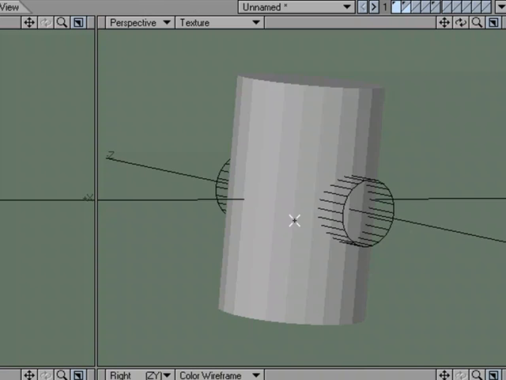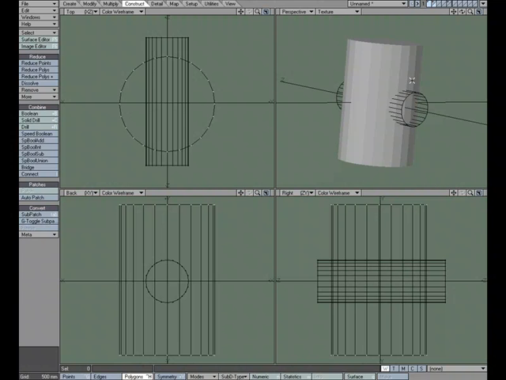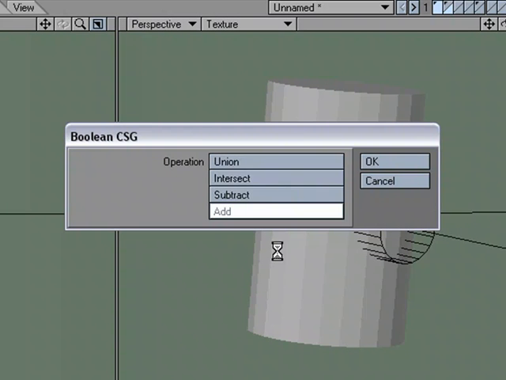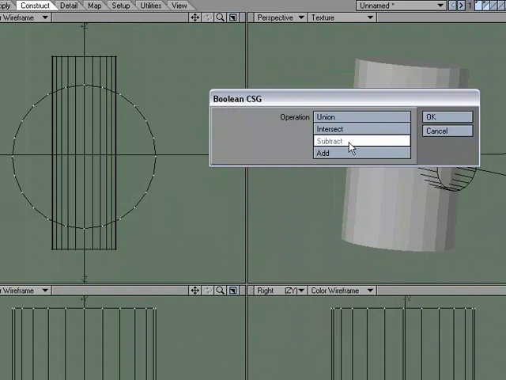If we want to use any of the 4 types of Booleans, we're going to need to have an object in the background, which I like to refer to as the cutter, and we're going to need to have our actual object, the object that we're working on, in the foreground layer. So I'm going to go ahead and come over to Boolean, which the shortcut key is Shift-B, but let's go ahead and click Boolean, and we have 4 options. I'm going to start with subtract. That by default we would have subtract selected, and I'm going to go ahead and choose that.